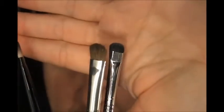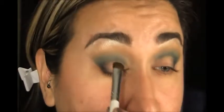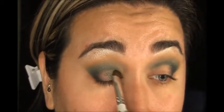Like, here, let me show you an example. So here is a regular eyeshadow brush, which is long. And then here is the short shader brush from Sigma. So it's kind of in between those two. So we're just going to take this and apply Moondust eyeshadow in Zodiac all over the lid where you applied that other color.